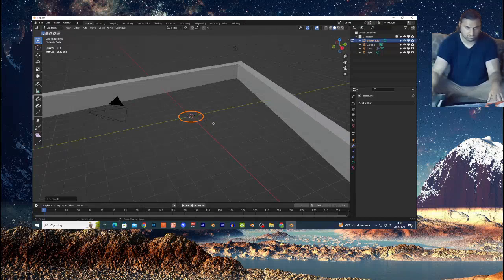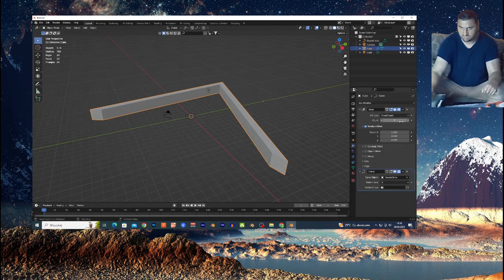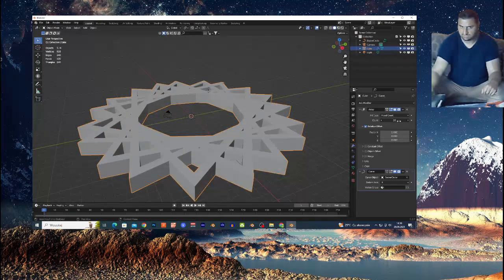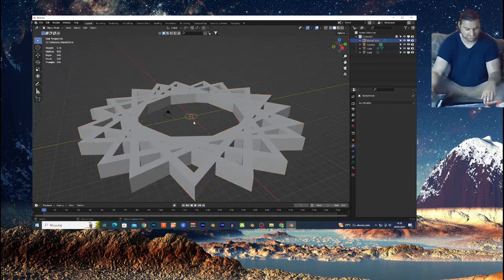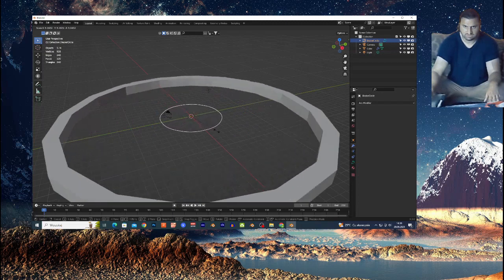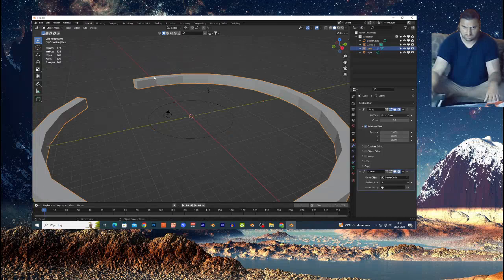To add more geometry, click Tab to go to object mode. Now select the cubes, and on the array, just add more counts. This looks like a devil star, let's go. But what you wanna do is select right here the circle and press S to rescale it. Why are you doing this? I'm gonna show you. You wanna select this cube and make a little bit of a gap.